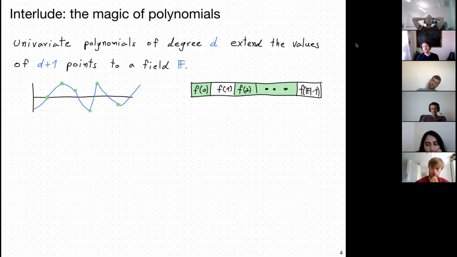In this case, the places that I colored by green. And then you can consider your function over a much larger domain. And the values on this larger domain are being determined uniquely. And they behave pseudo-randomly. Each two polynomials are very far from each other. So what this tells us is that if we look at the collection of all univariate polynomials, this is a code, in the sense that each two univariate polynomials of degree d differ from each other in a huge fraction of the domain. Okay.